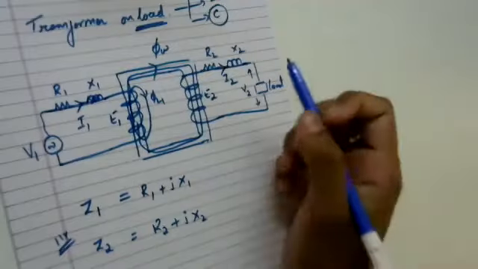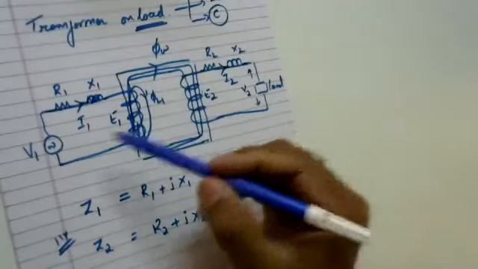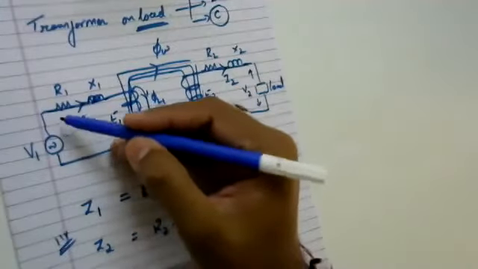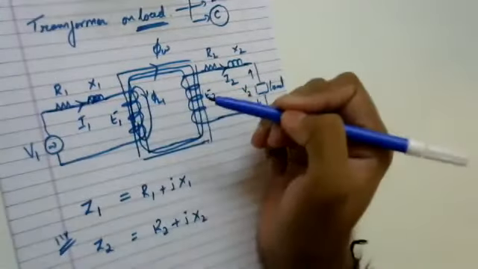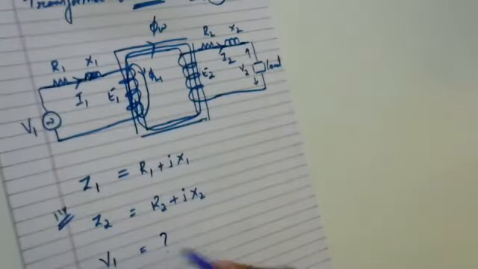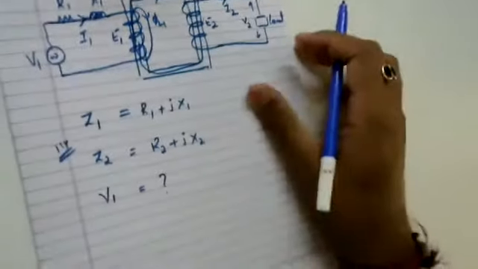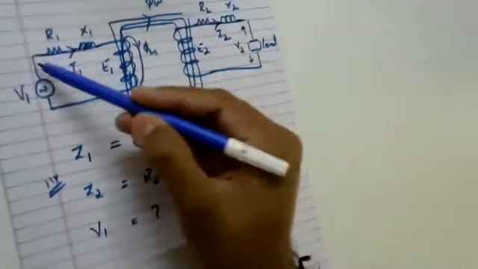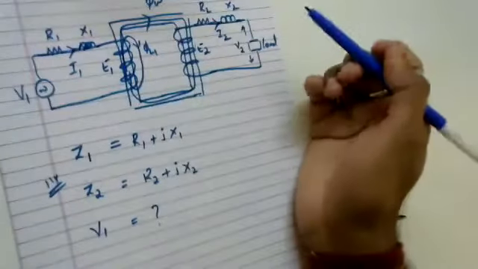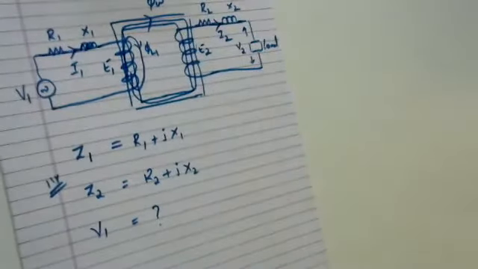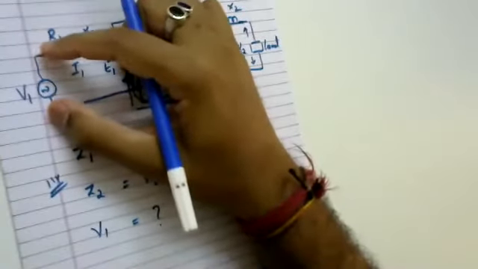So now I want to develop an equation to know what is the amount of primary voltage that I'm applying to this transformer. So I want to know what is my primary voltage V1. In order to know this parameter, what do I need to do? I want to know what is my V1. Any suggestions from your side? What best can I take as a step over here? I want this voltage V1.